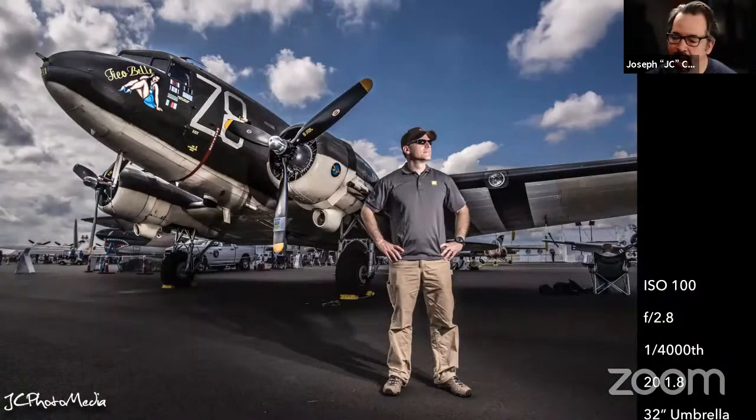Always remembering how much importance lens choice has in that whole process. A 20 millimeter at 2.8 gives me tons of depth of field. Andy sharp, plane sharp, background sharp. If you zoomed in far enough, you could read the writing on the buildings in the back. Everything is at least understandable in these pictures, right? I can make out all the writing on the plane. It's all part of the story. I need that to be sharp to let people know where we're at.